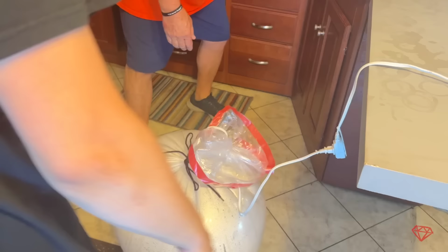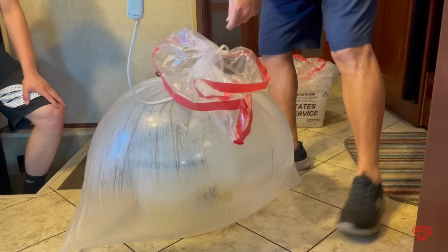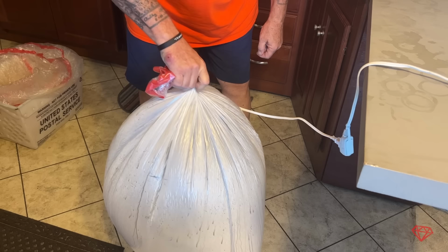All right, everybody, as you can see, it is now expanding. What is happening is this condensation, see what I just did? That's all alcohol building on the bottom. You don't wanna have it so tight that it blows. You gotta air it a little bit. Just a little. All right, now I'm gonna show you guys what's going on.